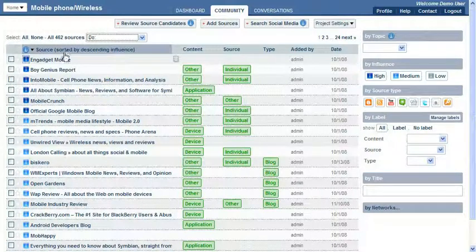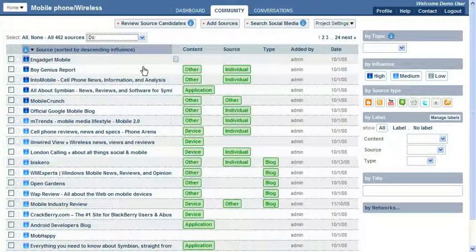By default, my list is sorted by descending influence level, with the dark blue icon for the high influencers, the medium blue for the magic middle, and the light one for the long tail influencers. I can filter my list on high, medium, or low by selecting or deselecting those buttons.